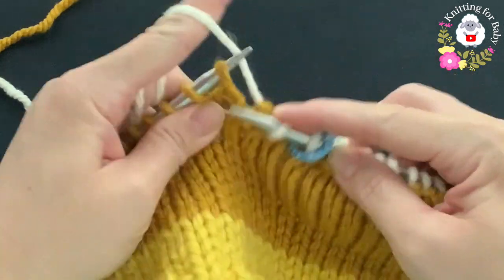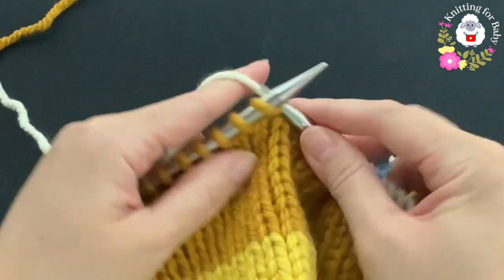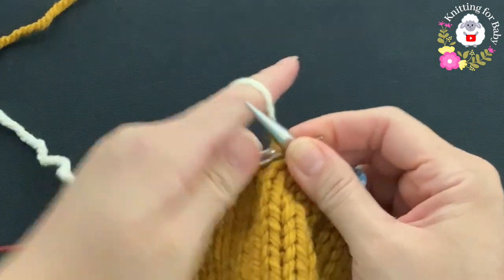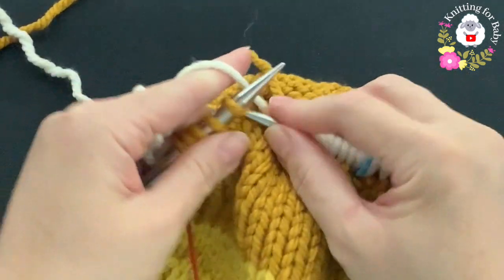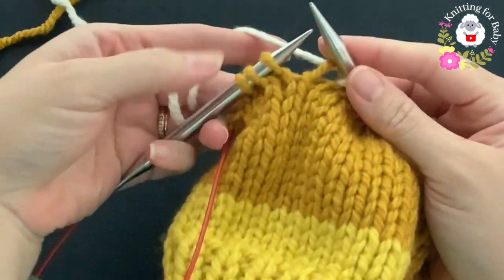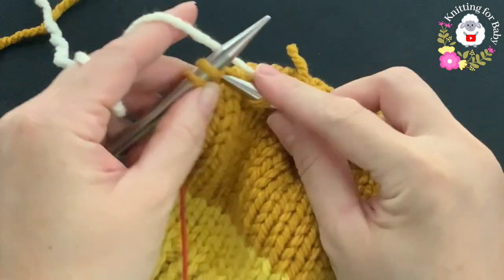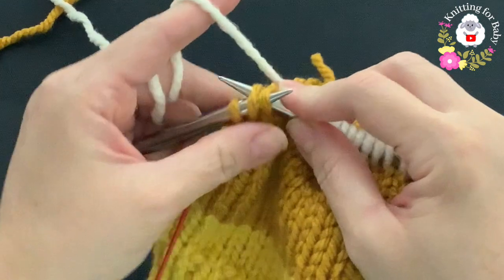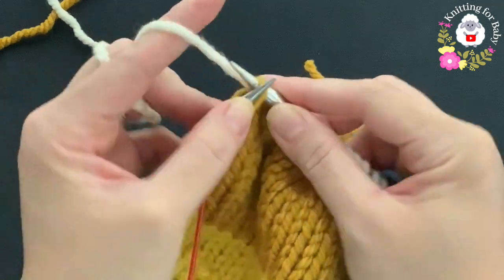I have 1, 2, 3, 4, 5, 6, 7, 8, 9, 10, 11, 12. I have my 3 stitches before the stitch marker. Remember, we do an SSK. So slip, slip, return the stitches to the left needle, and knit 2 together through the back. And the stitch before the stitch marker, knit.